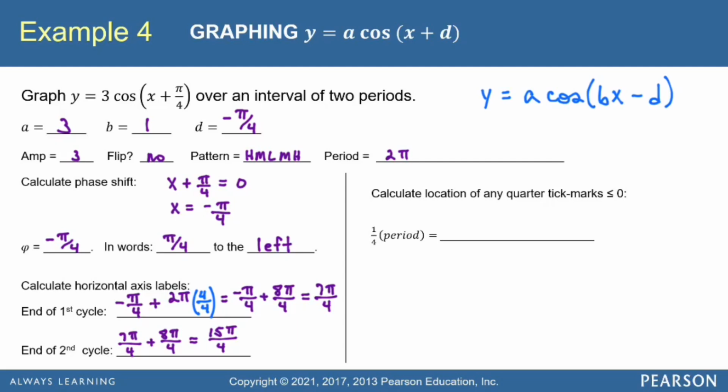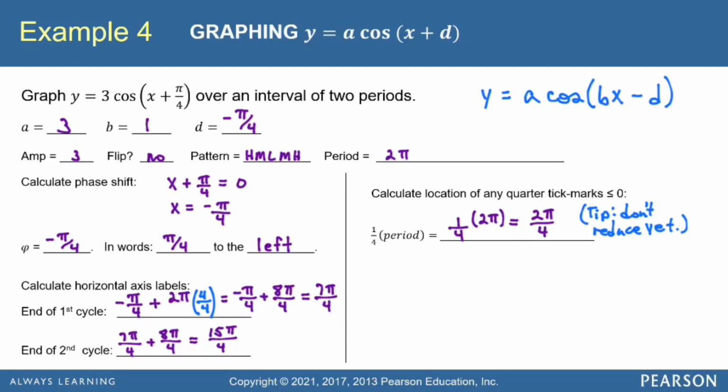So first, before we start doing this, let's calculate what a quarter of a period is. Well, we know the period is 2 pi, so a quarter of a period is going to be a quarter of 2 pi. And when you multiply 1/4 times 2 pi, you get 2 pi over 4. Now, I know that can be reduced, but my tip to you is don't reduce it, because usually if you reduce it, all you're doing is just losing your common denominator and you have to then get it back. So just leave this unsimplified.